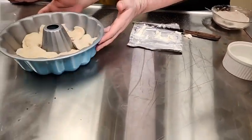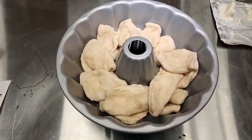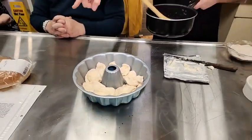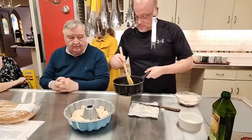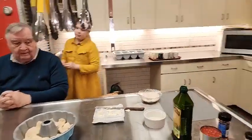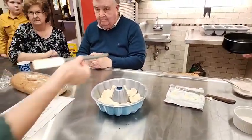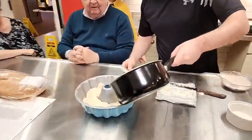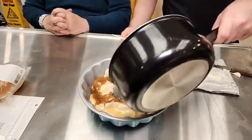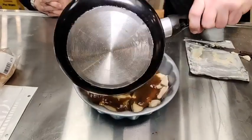So, this will be the fun part of this right here. This is basically, I think we've already shown this, I can't remember, but this is just a cup of, Linda, will you look in that door and see if there's a spatula? I want to make sure that this doesn't stick. That'll work. I just need something other than this. Great job, Kate. There you go. Then this just pours over the top, so it's going to be, of course, butter first, and then the caramel. It's just butter and brown sugar.